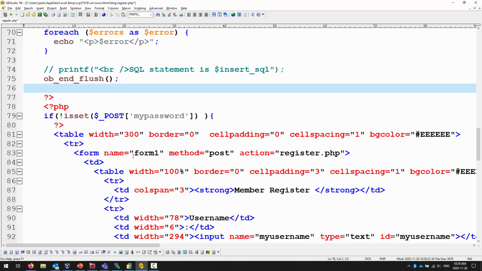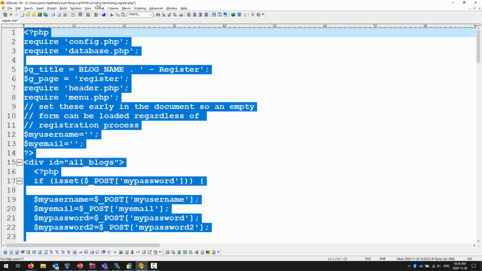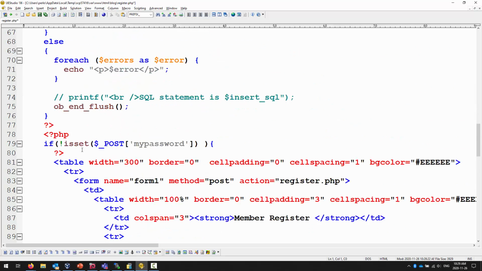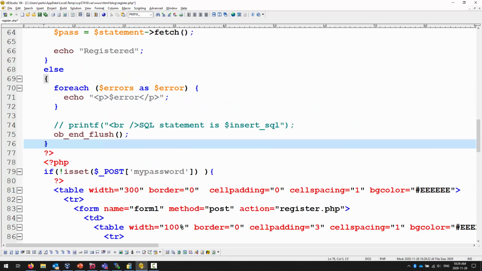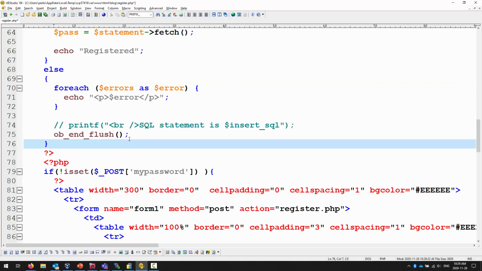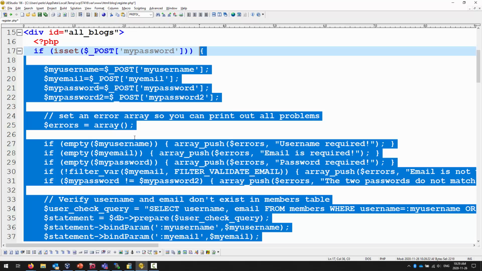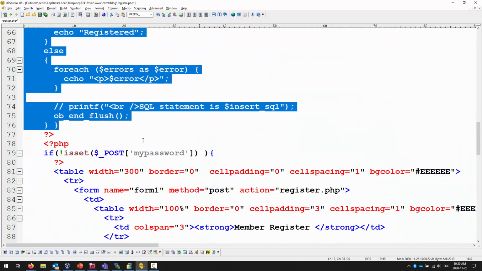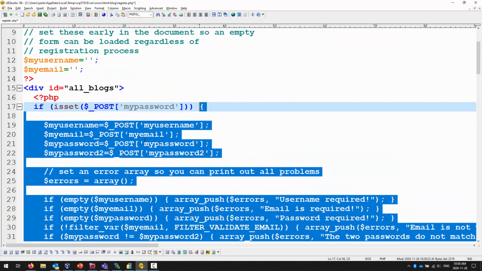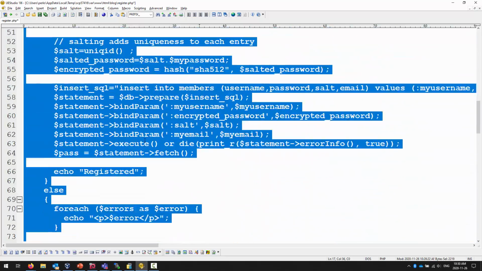Let's try that. I think I'm going to need one more. That's better. Okay. So if there is form data, try and process that form data as much as possible.